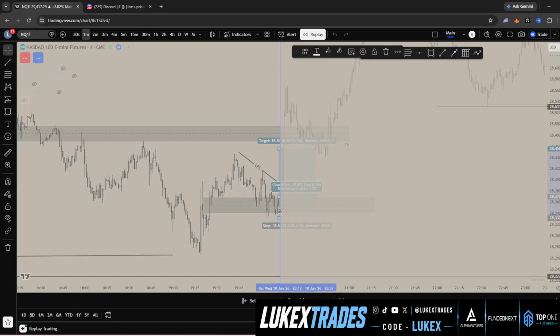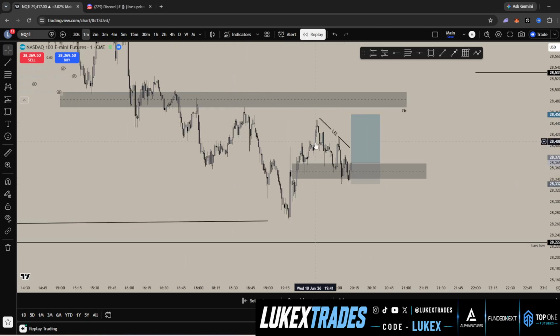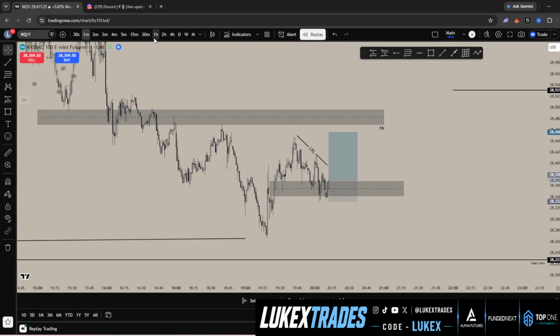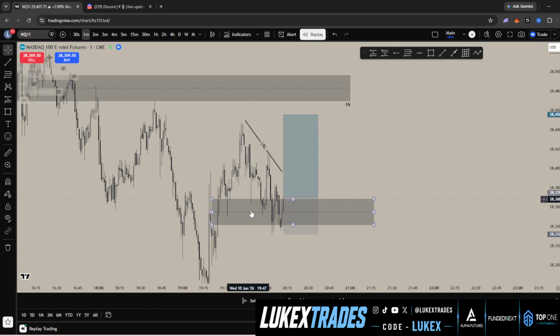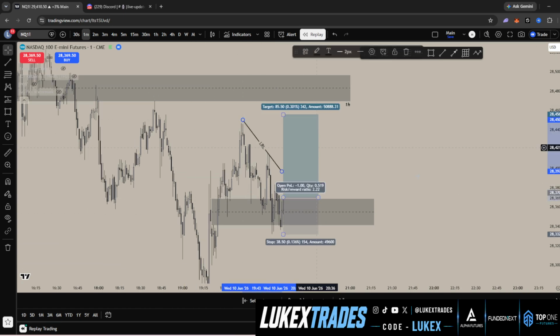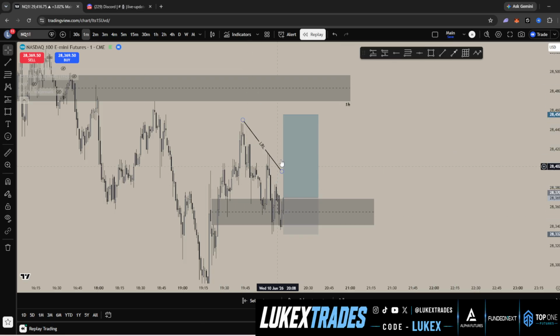Again, this is from Asia. We have low resistance liquidity right here resting below an unfilled 1 hour gap. When you have low resistance liquidity resting above or below a higher time frame gap, so this is going to be your 15-minute, your 30-minute, your 1 hour, your 4 hour, this is going to be an insanely strong draw on liquidity which you can use to catch these aggressive moves.